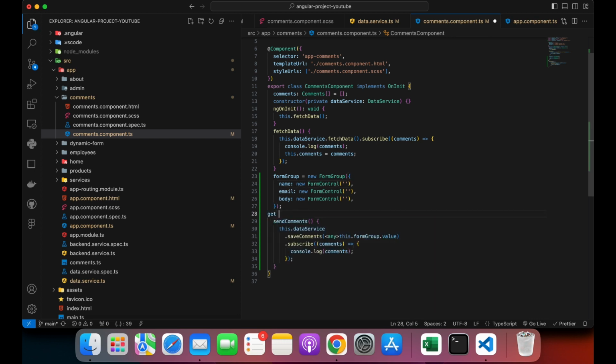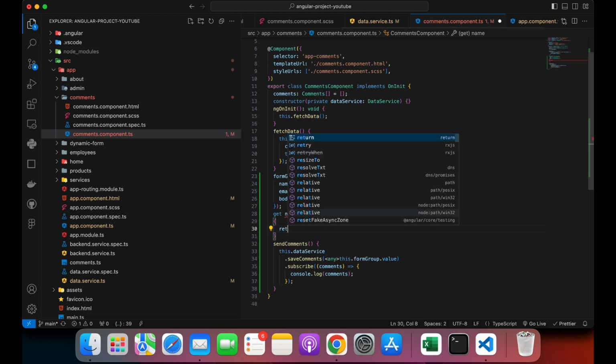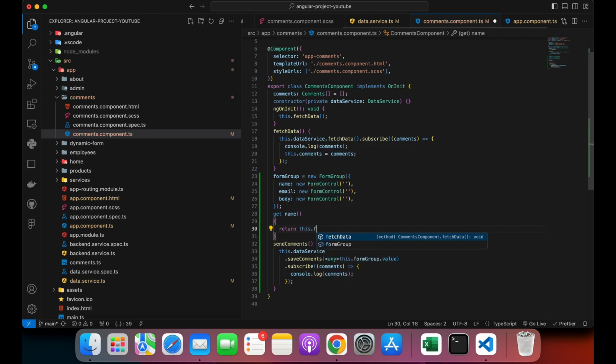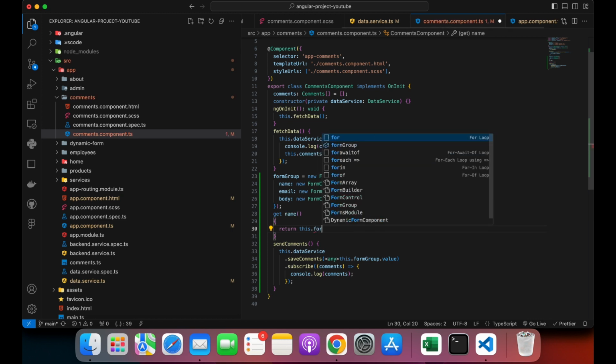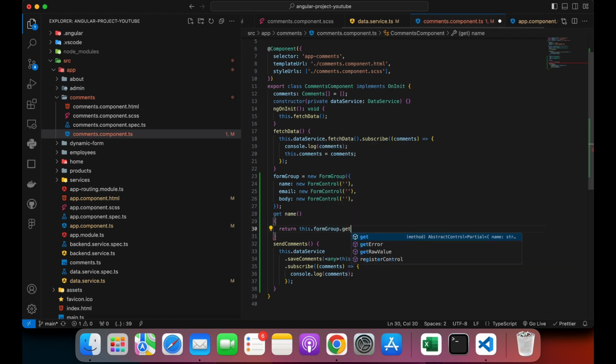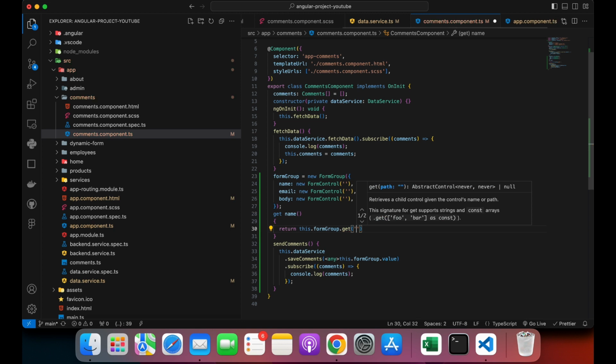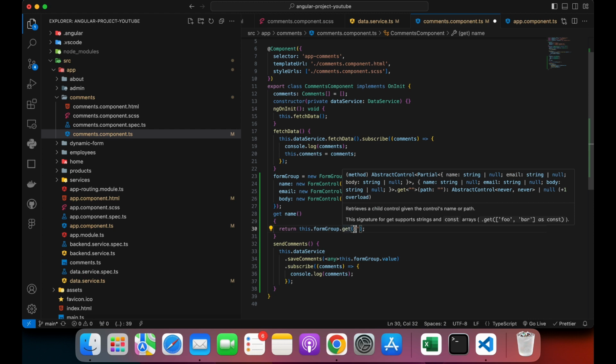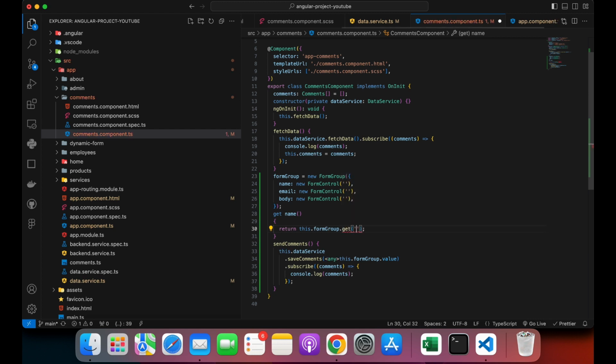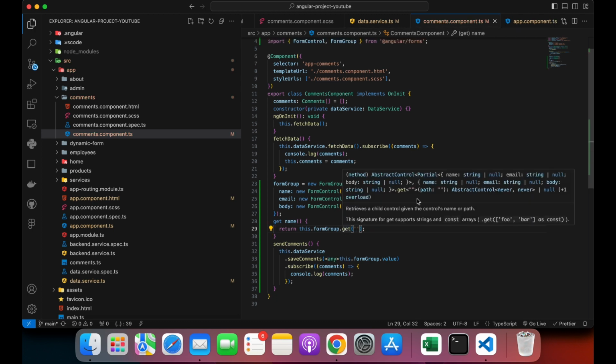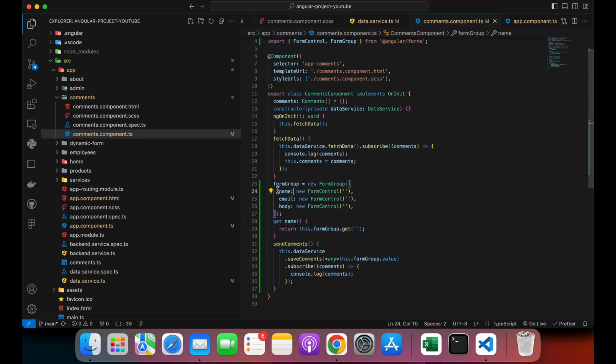So we will use the getter for each form control. Here we will return this.formGroup.get, which gets a control. As you can see, it's asking for a path, and our path is these form controls.